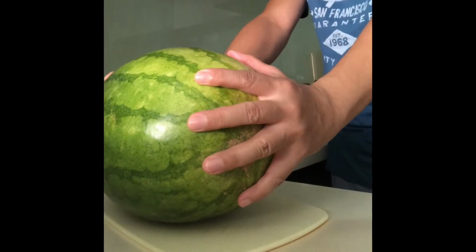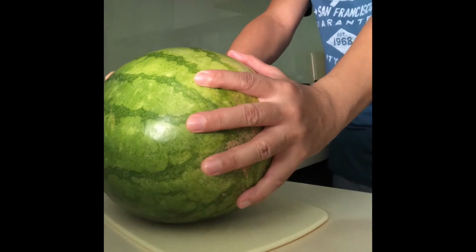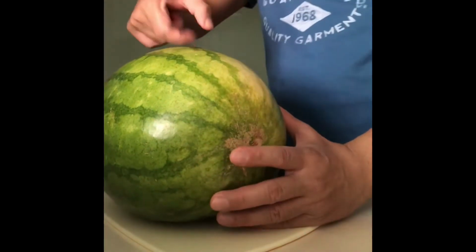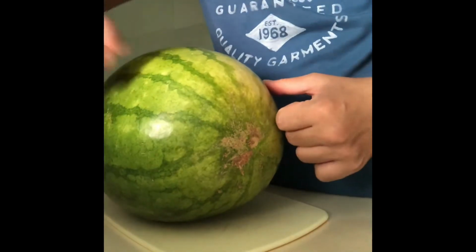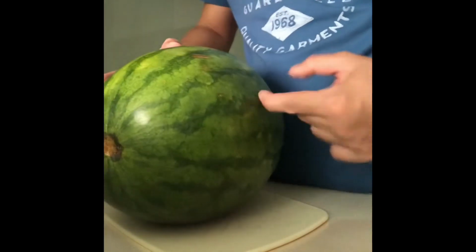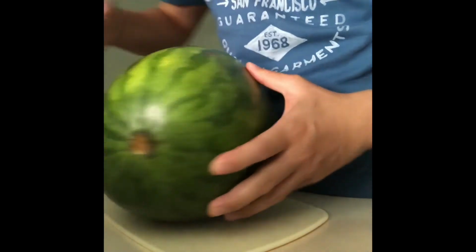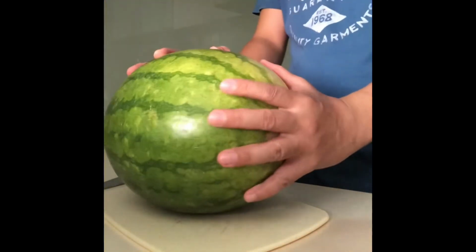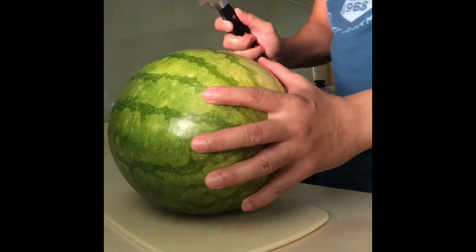Here we go. We're going to open it. But before that, let's hit it one more time. Okay. Got the sound. Every angle, boom, boom. Moment of truth. Here we go.